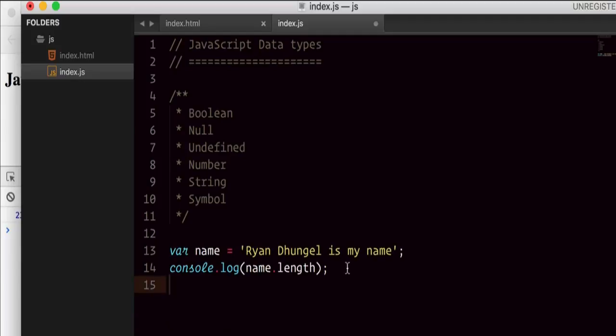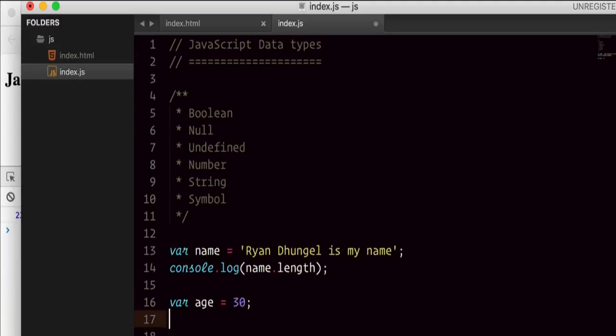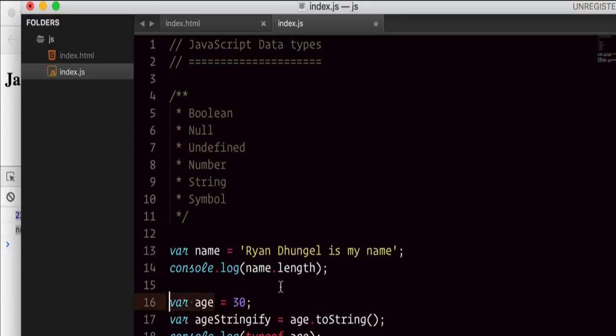So for example, let's create a variable called age. It's a number, not a string, but we can convert it to a string. We have the age, which is an integer, then we create another variable and change this integer value to a string using the toString method.